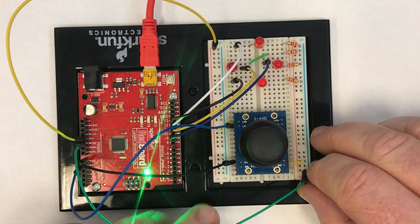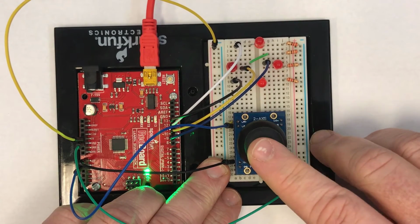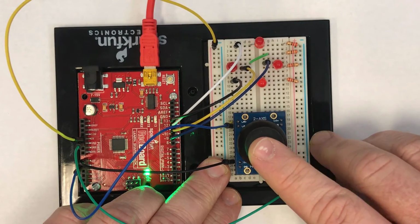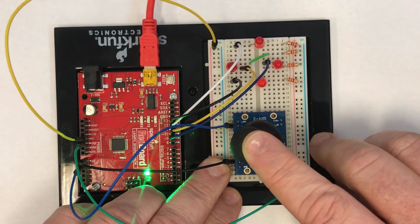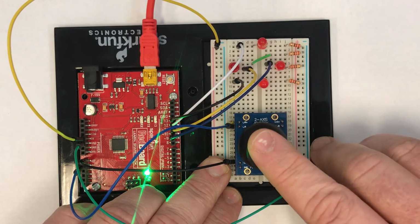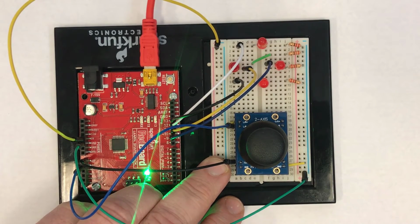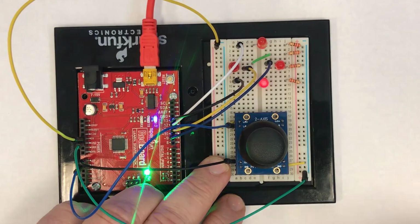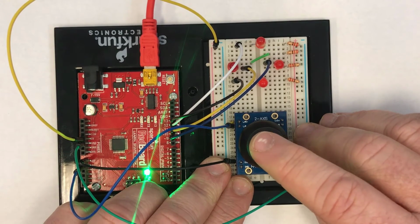But that's actually a good point to notice. Look how far I have to move the joystick before it'll turn on the LEDs. It's moving quite a distance, especially to the left here. I'm really having to move it quite a lot to the left and quite a lot down before it'll turn on. So then the third version of the code, the one that is calibrated, and I've included a small dead zone in this calibration. Here now I'm not going to have to move the joystick nearly as much.